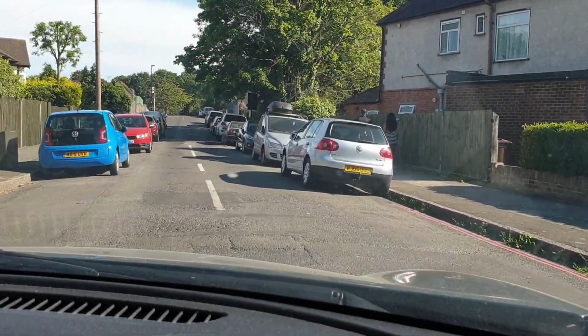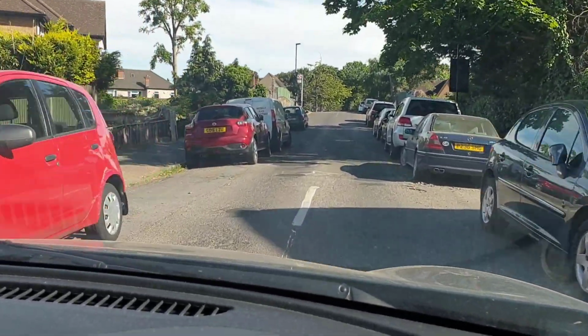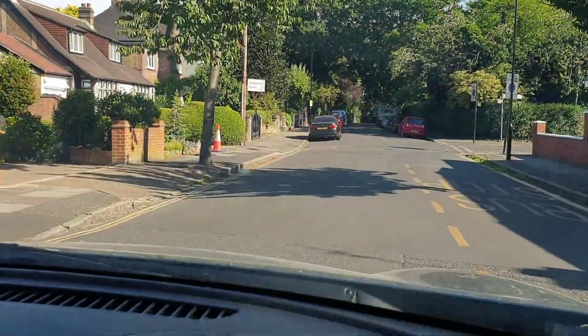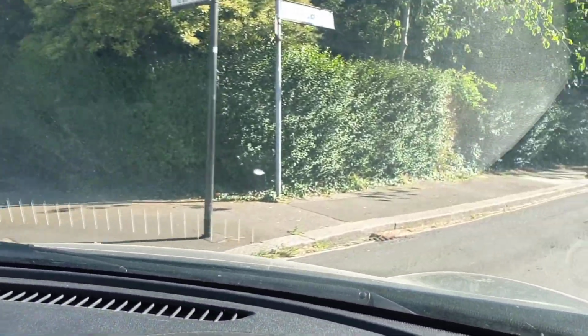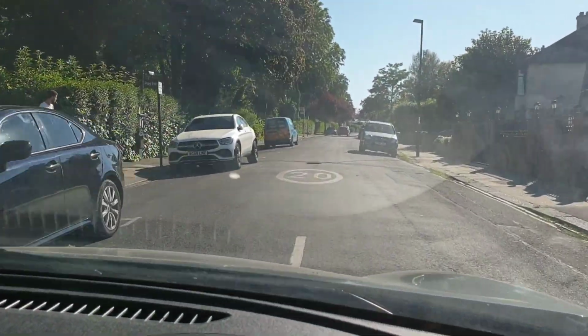So from that clip, I want you to realize I did the mirrors signal maneuver routine. As I turned left, the road was quite narrow and it was going uphill. There were cars on both sides of the road, so I had to maintain the correct gear, which was gear 2 in that situation. Then when I turned right into the next road, there were cars on the left of it, so I had to swing out slightly to the middle, checking my right mirror, swinging out.